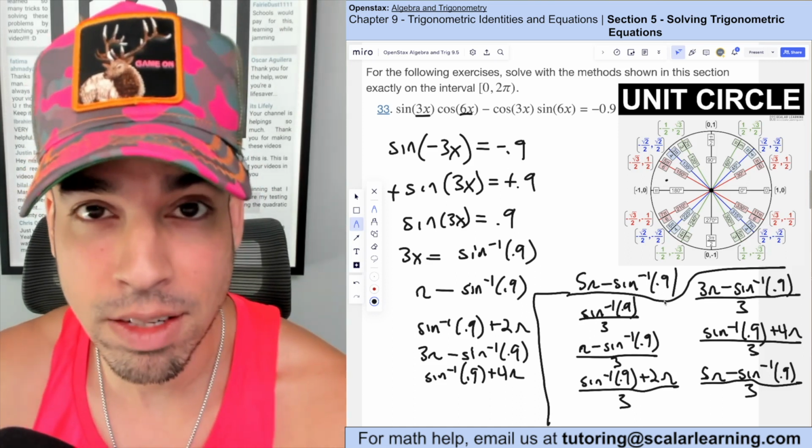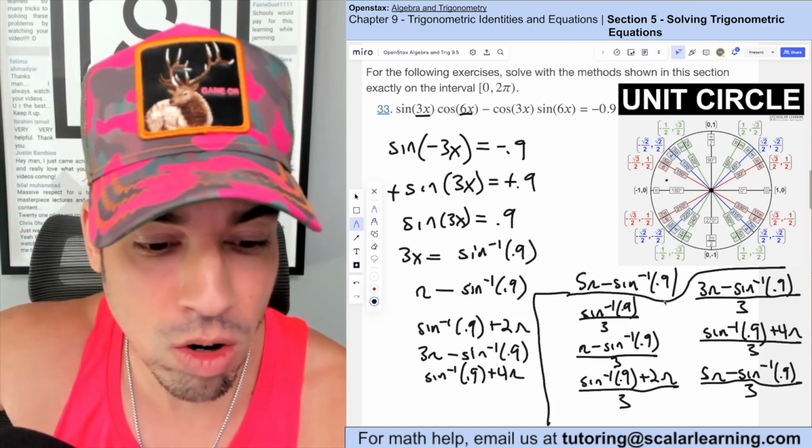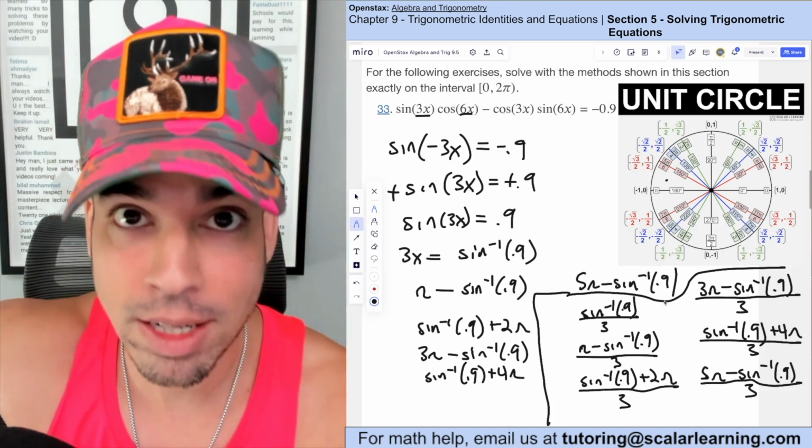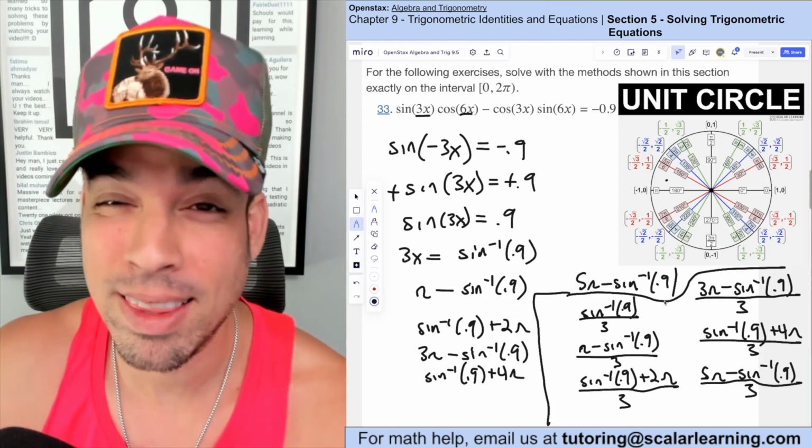It's a slightly different format than in the back of the book, but it's exactly equivalent. So this should be all good by pretty much any teacher, but just double check it with your teacher, make sure you have it formatted the way they want, but that's how you do it.